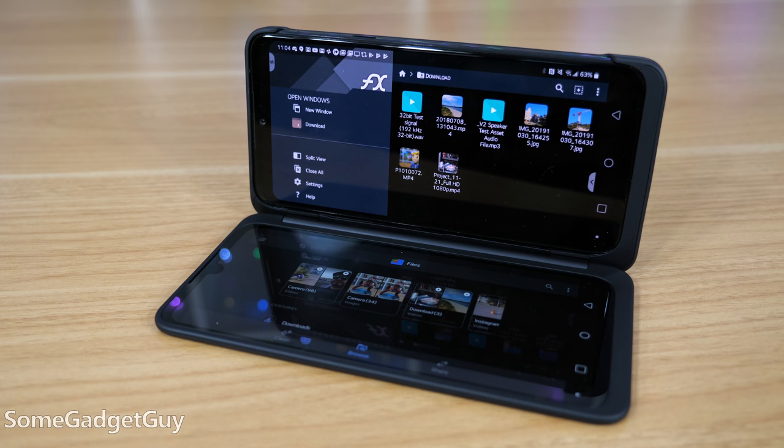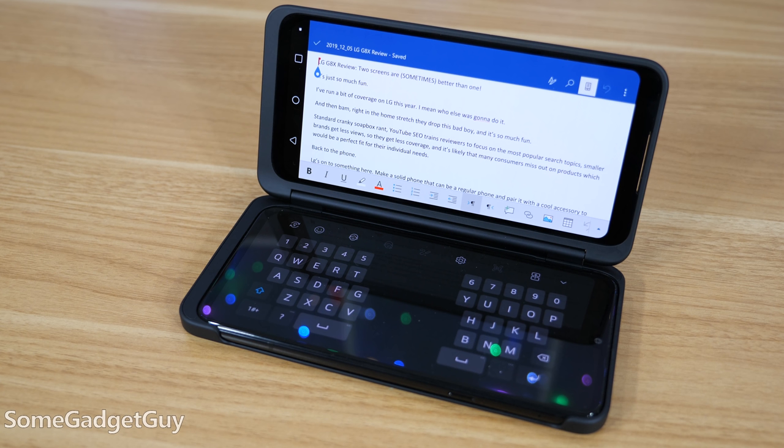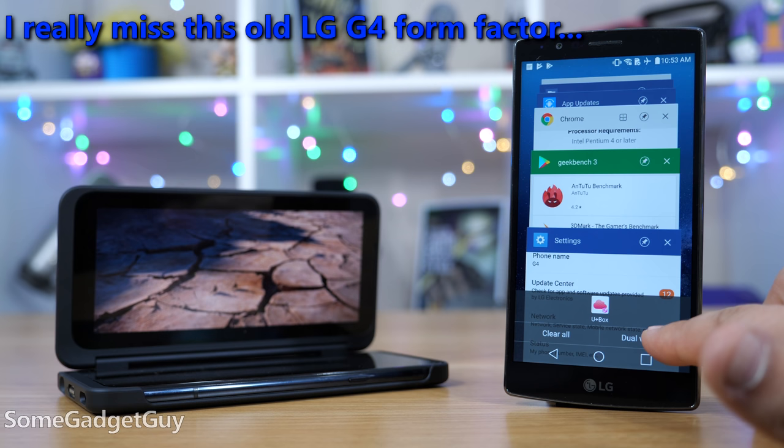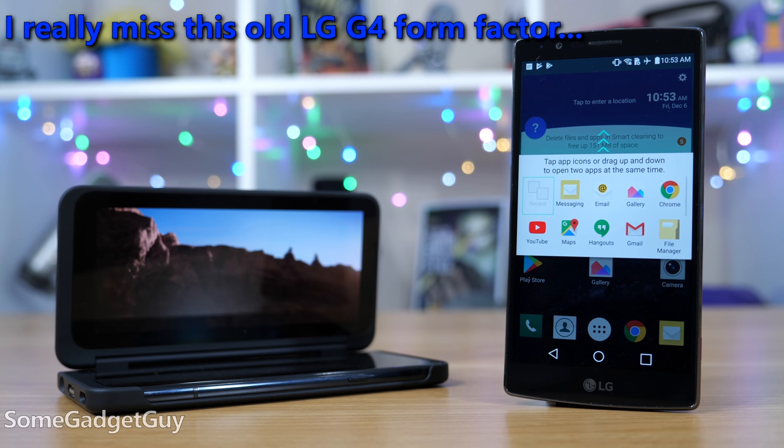A lot of arcade and classic D-pad games are going to play great. I would like to see more tablet views and panels though — full screen file browsing could be interesting with navigation on one side and folders on the other. Documents and spreadsheets could be killer apps. Maybe maps with more detailed navigation or points of interest on one side and your actual map on the other. It's like the early days of split-screening apps — it's going to take a while for individual services to get folding and dual screen modes.